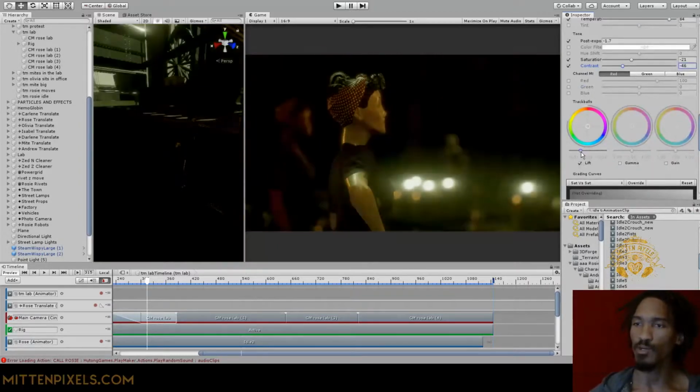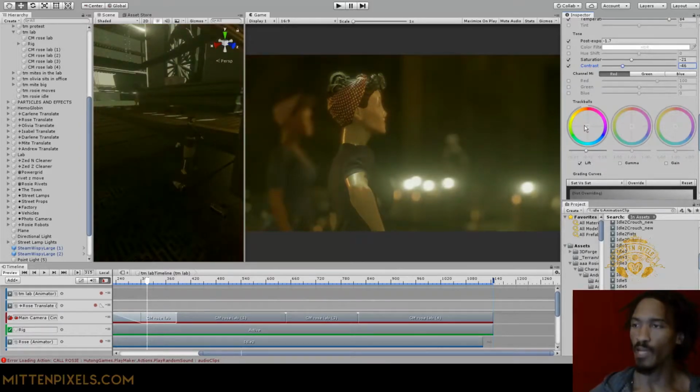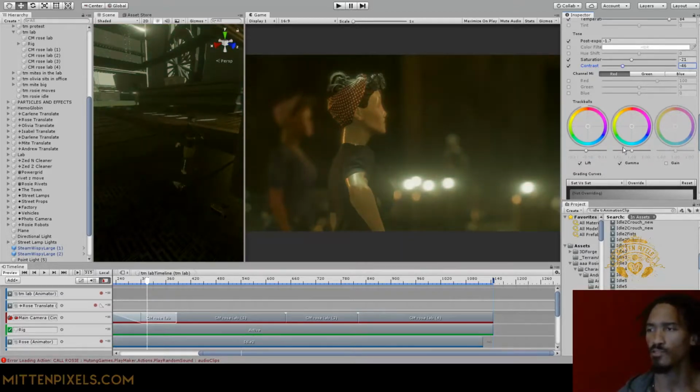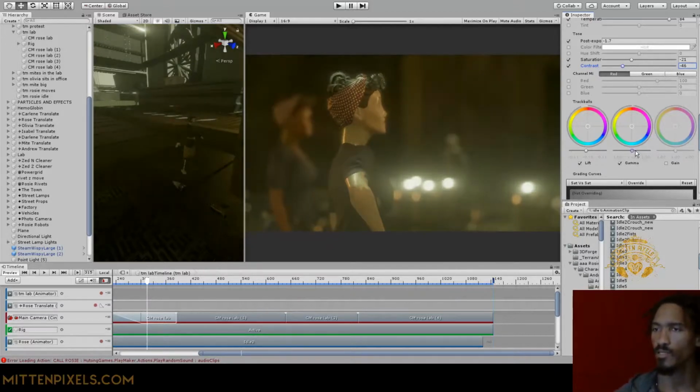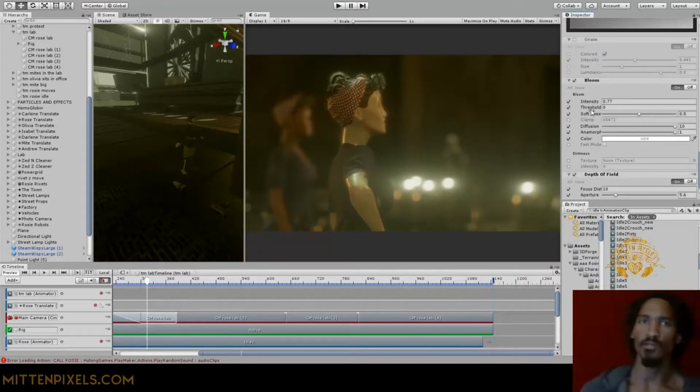I'm going to go into my trackball here and turn my lift up. You can also change the color on this, and I believe if you hold shift, it goes a little faster. If not, you have to drag it. I'm actually dragging this with my mouse here, and that's another reference to the fact that you don't really need a tablet to do this kind of thing. A mouse is just fine. I actually recommend the mouse, because most programs are built for that, and not really for all the intensity of what some of these tablets can do. So I would definitely stick with a mouse. So let's do bloom.